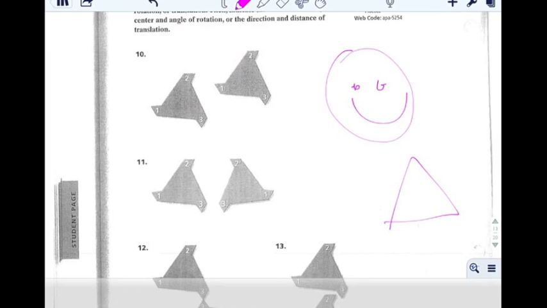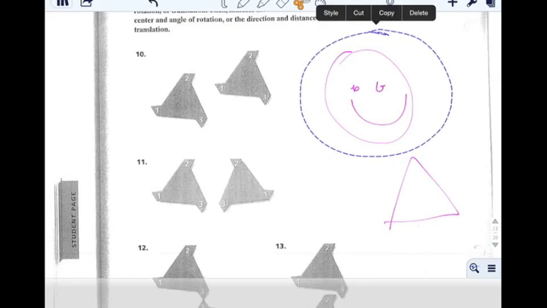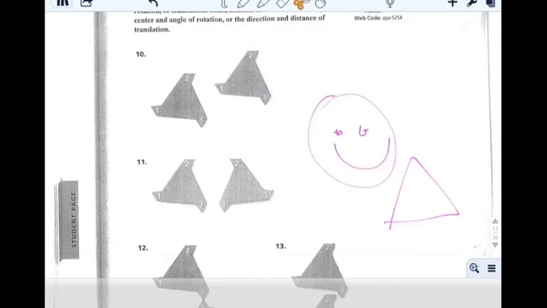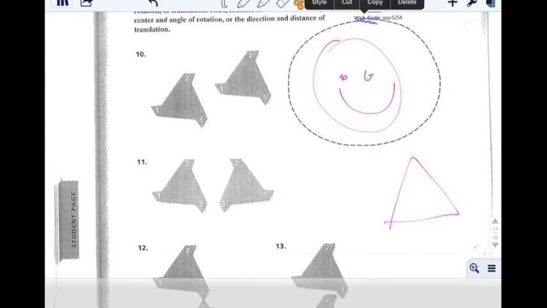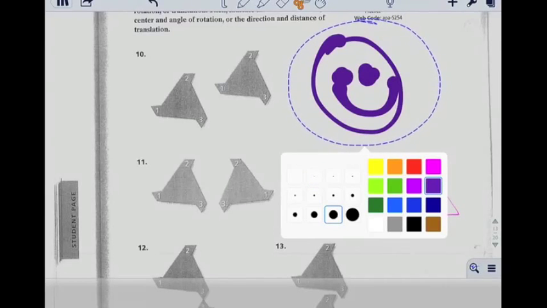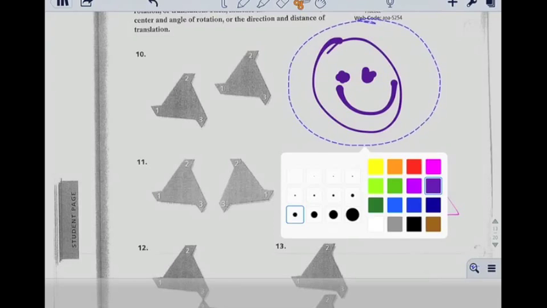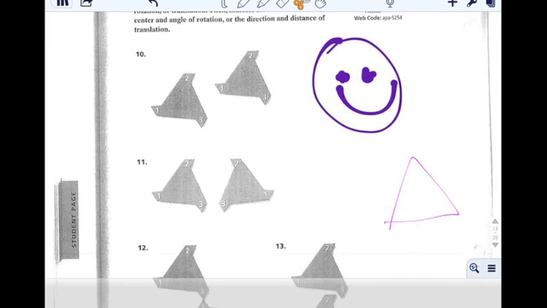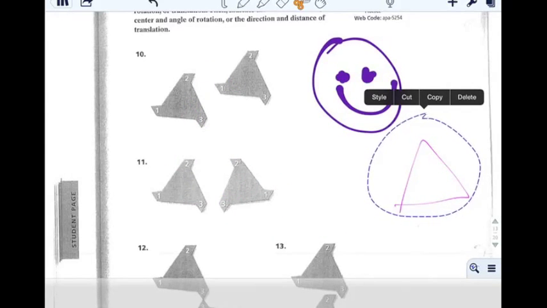So what the scissors tool allows you to do is circle an item that you've drawn only, not text. And once I click on it, I can do different things to it. So the important part is I can now move it, which is really, really important. Because again, if you save it as a PDF, these things are locked in for good. You also have different options. I mean, you can change the color. So if I originally drew this in pink, if I want to now draw it in purple, and I want to make it a little bigger, I can do that. Once I click off of it, it's done. I can move anything that I've drawn and manipulate it. So the scissors tool is really important.